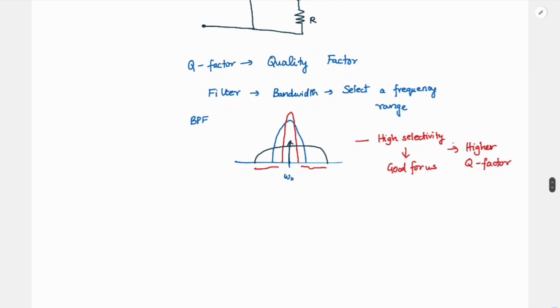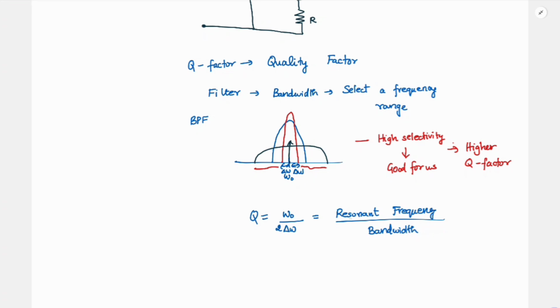So if you see the definition and the formula, the Q factor is nothing but the ratio of your resonant frequency to your bandwidth. So if I take this as delta omega, my bandwidth will be 2 delta omega. So it is the ratio of resonant frequency to my bandwidth. So at least you know that it is inversely proportional to my bandwidth, and you need some reference.